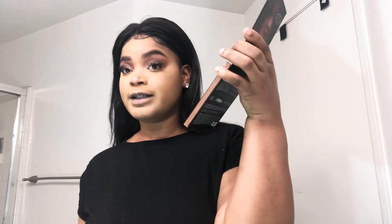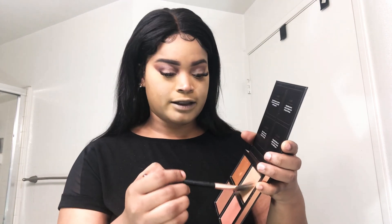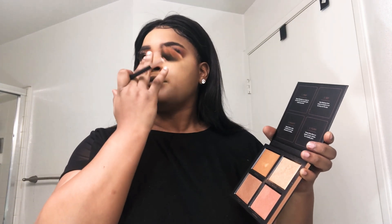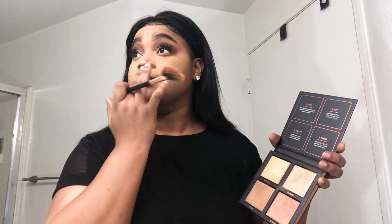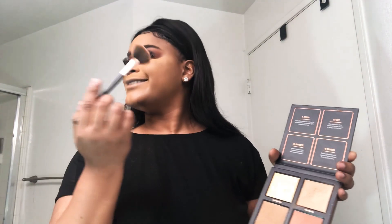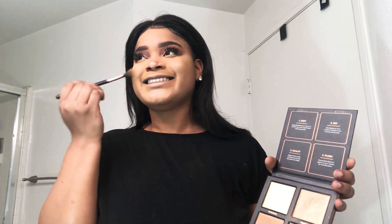This in here is the highlight palette — it's the Maldives, the Barbados, Arriba, and Barbra. I'm going to take Maldives because I've been obsessed with it, and I'm going to take that on my nose. Oh my gosh, it's so pretty. I literally have to smooth that out because it's such a pretty glow. I also picked up the KKW pencil a minute ago — I love the color. It's the color Nude 2, and it came in this packaging and I've been obsessed with it ever since I got it.